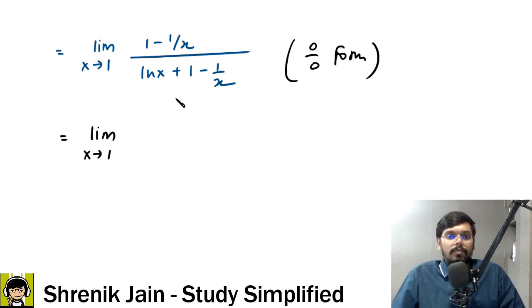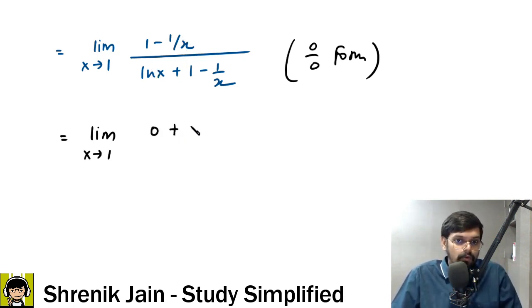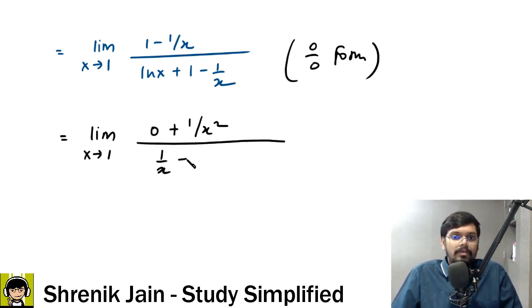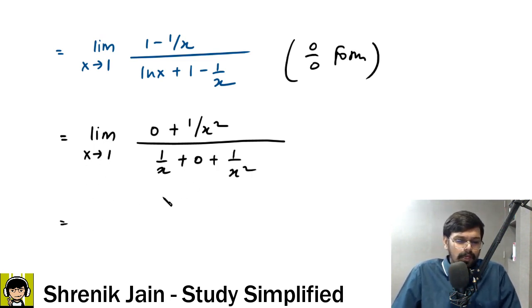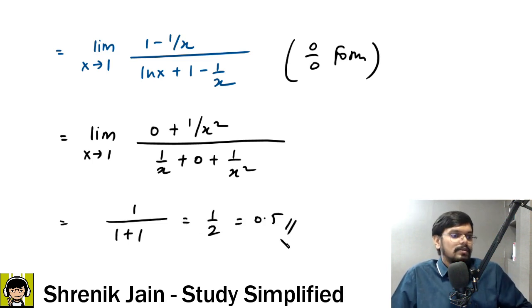So differentiating the numerator, it would now be 0, differentiation of a constant is 0, minus differentiation of this thing would be minus 1 upon x square, but we have minus outside already, so overall 1 upon x square, divided by ln x differentiation is 1 upon x, constant differentiation 0, minus 1 by x differentiation plus 1 by x square. There's no need to multiply, just do the direct substitution now. Sir, 1 upon 1 plus 1, tada, 1 upon 2, 0.5. Understood why 0.5 is the right answer? So comment once and tell me.